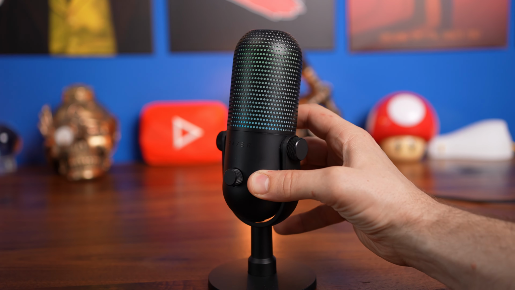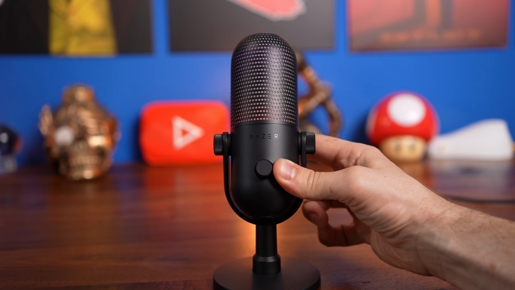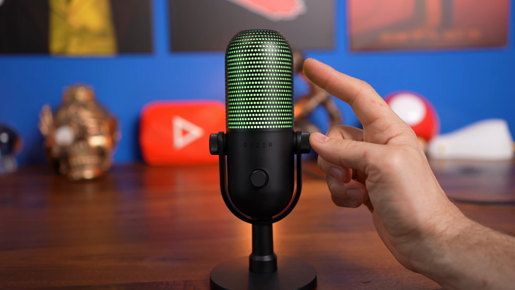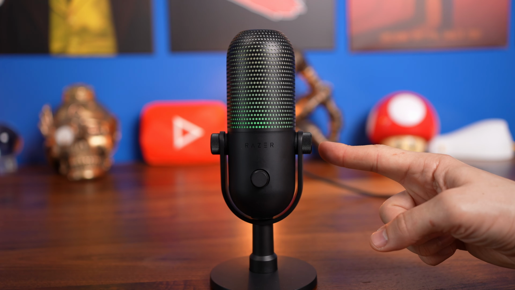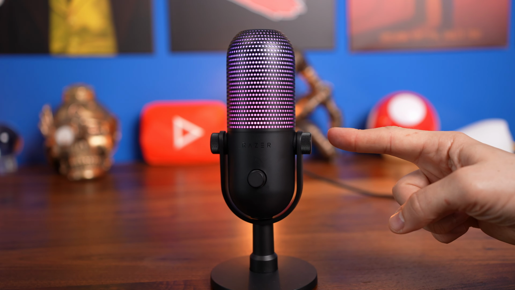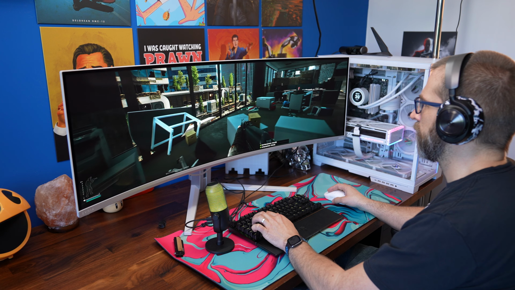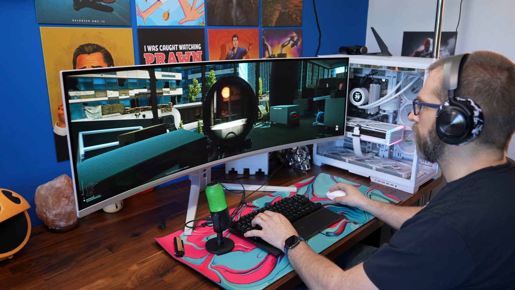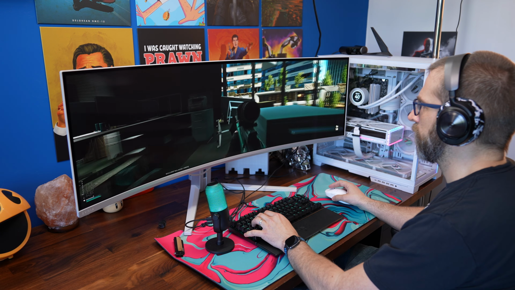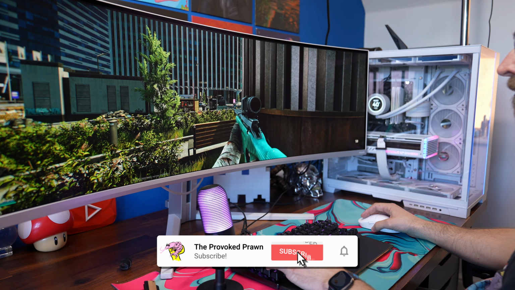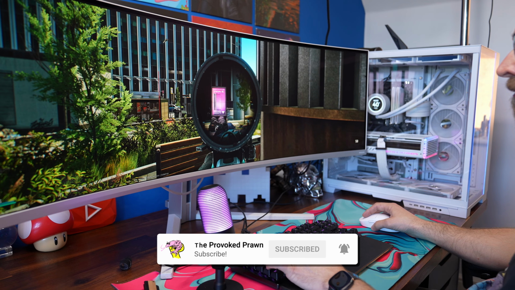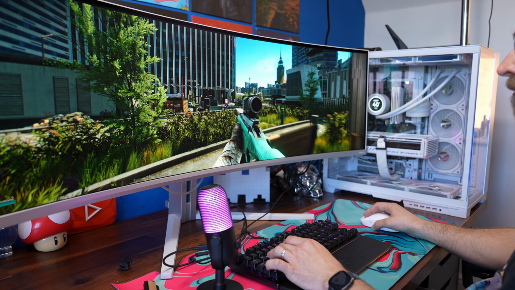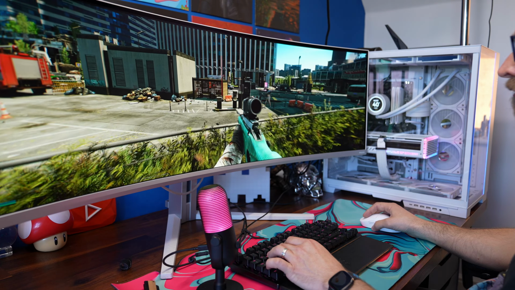If you do need to use it on your desk though, make sure you tilt it upwards towards you, because where that Razer logo is where your voice goes through, and it's where it's captured from. So it's a supercardioid pickup pattern, so it goes in from the front, so you need to make sure you're talking into that and not knocking the microphone too much. Now, if you have it on your desk close to your keyboard, you're probably going to pick up some background noise of keyboard presses and other things. I'm going to show you some ways around this later on, so if you haven't got a boom arm, you can still eliminate some of this noise and improve the quality of it. However, I would still recommend getting a boom arm.